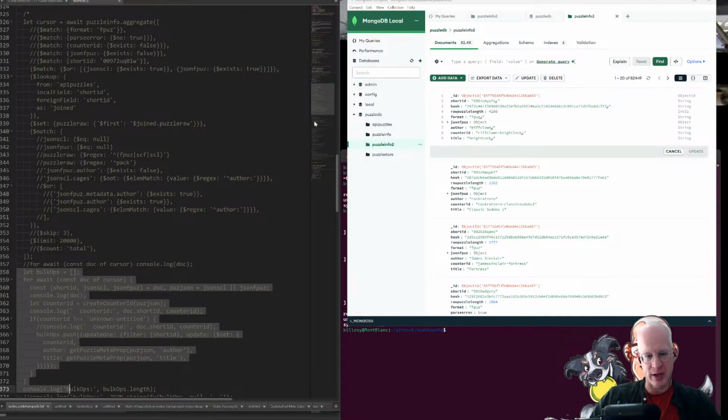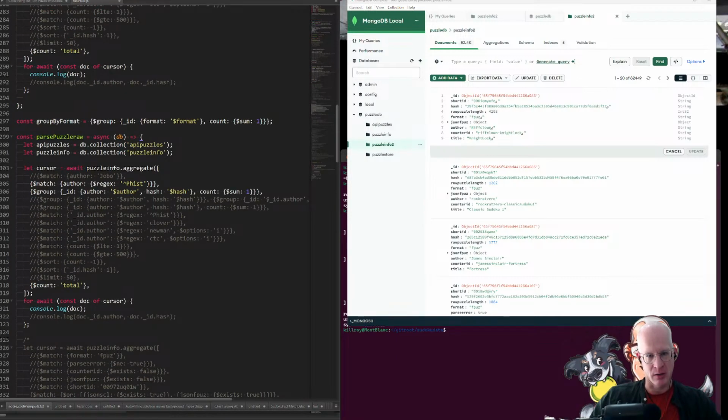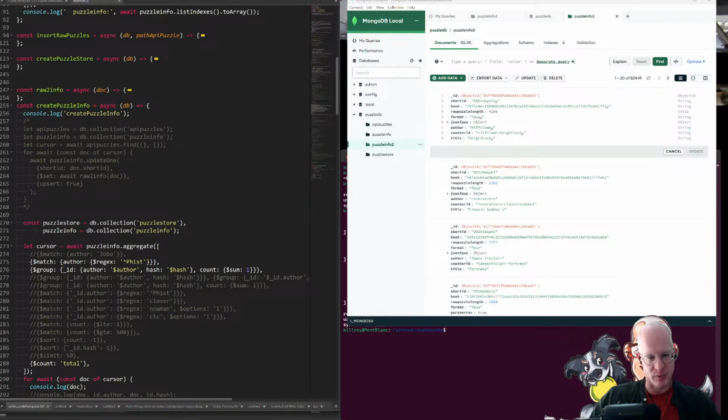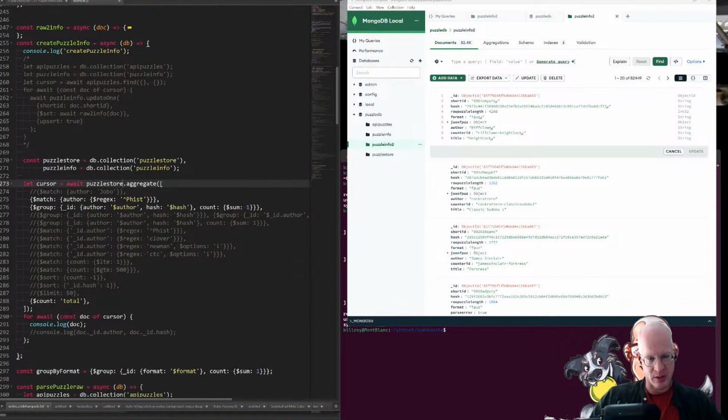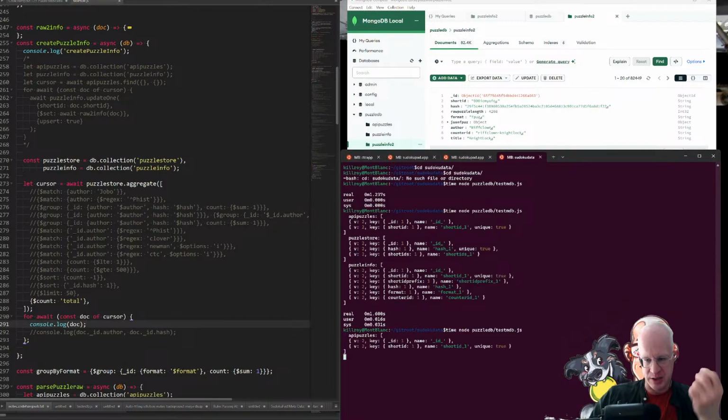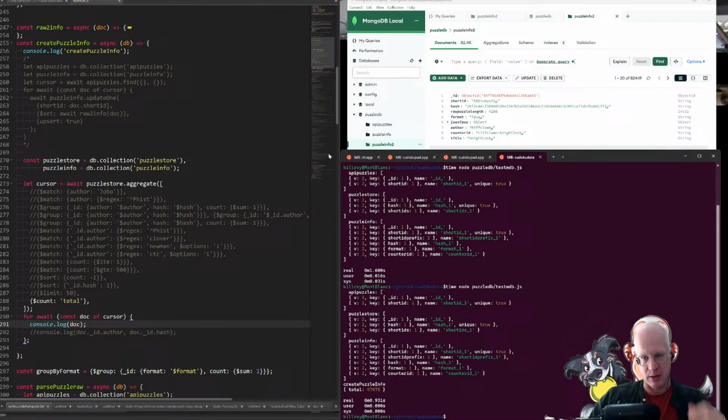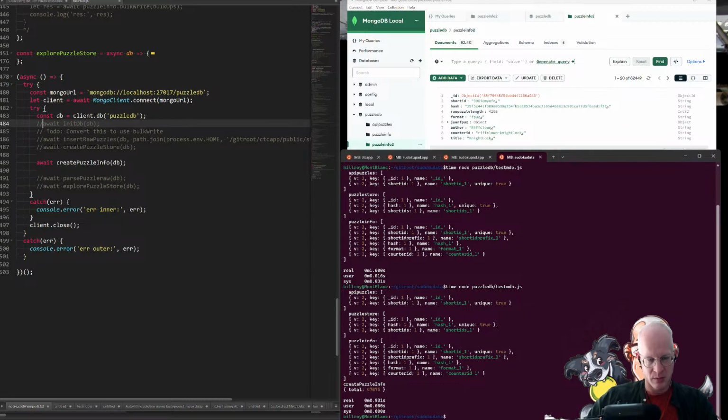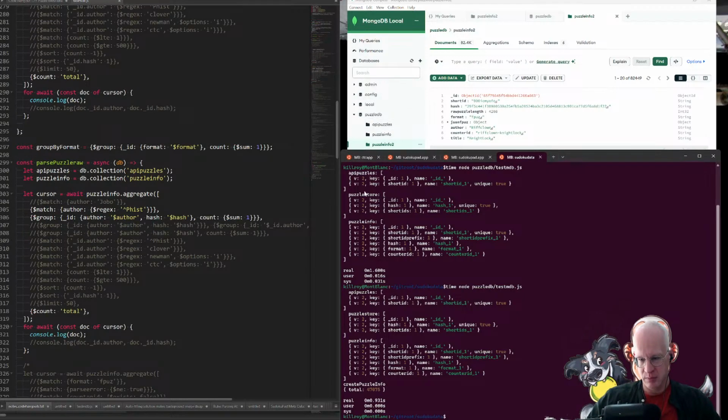So we actually don't want to aggregate on puzzle info. We want to aggregate on puzzle store, because puzzle info is empty at this point. If we do something like that, it'll just do a total count. Oh yeah, and we don't need to initialize the database at this point. All right, so that gives us a total.